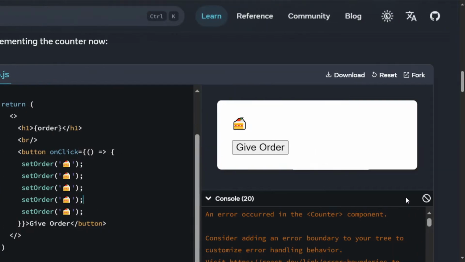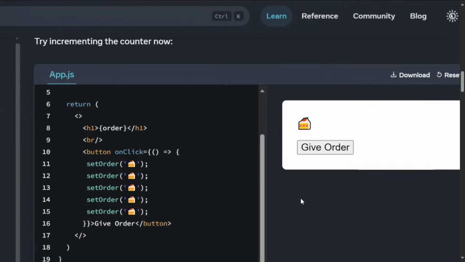Pastries. You want 5 pastries from the single table. It's not going to happen. It gives you only 1 pastry. It's not giving you 5 pastries. If you want 5 pastries, then you are required to use your setter function like this.